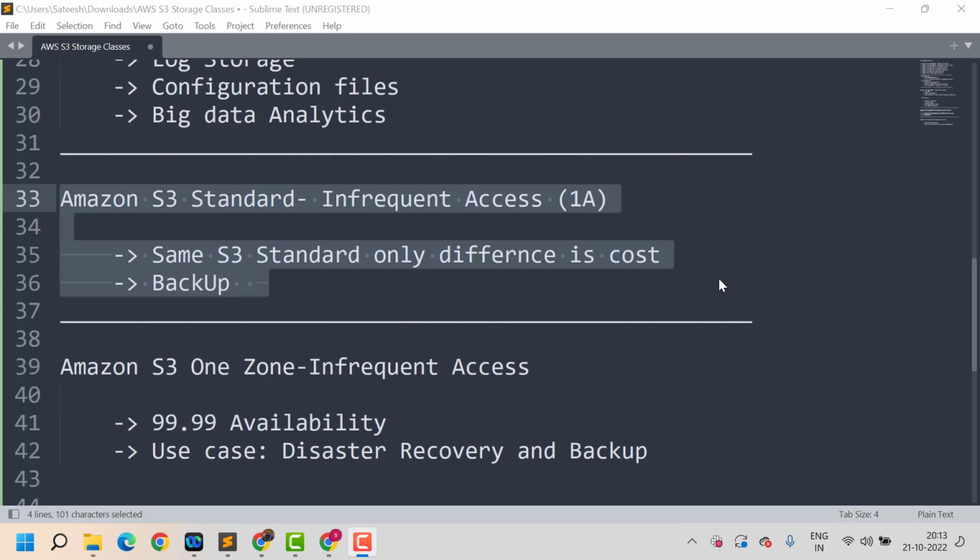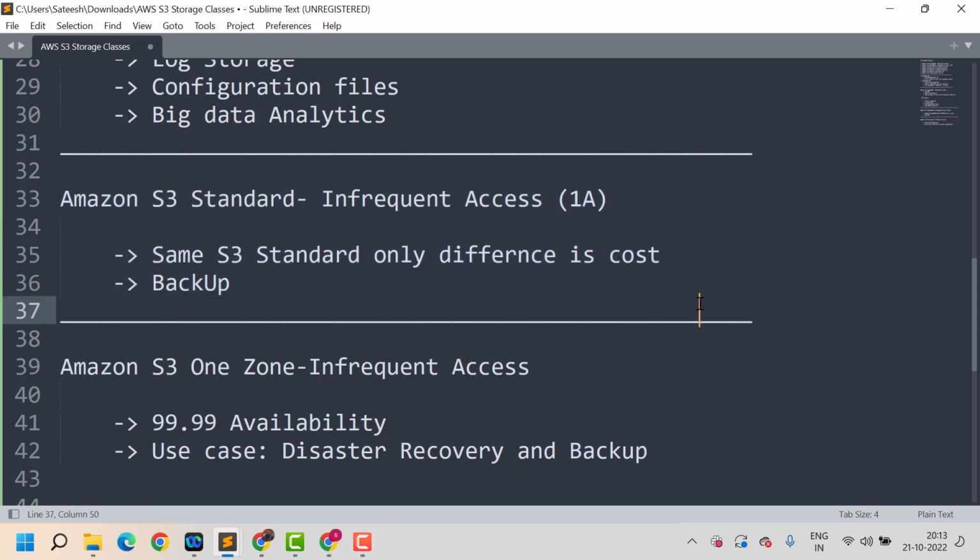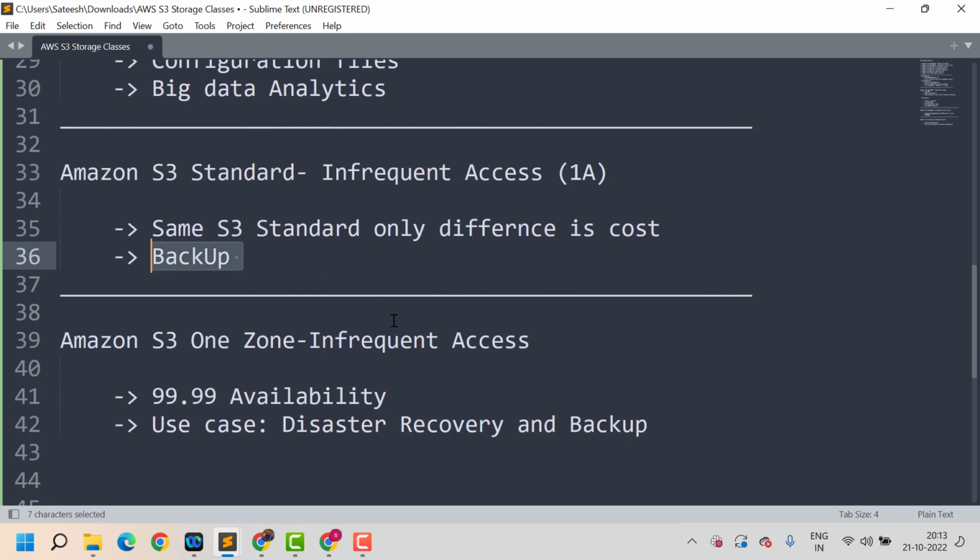This is used majorly for backups, because the cost per GB to store backup files is less in Standard Infrequent Access. Rest all would be the same. So the major use case for this storage class is if you want to back up your data, you can use S3 Standard Infrequent Access.